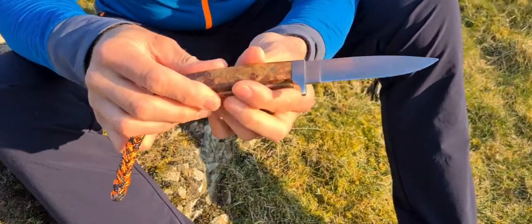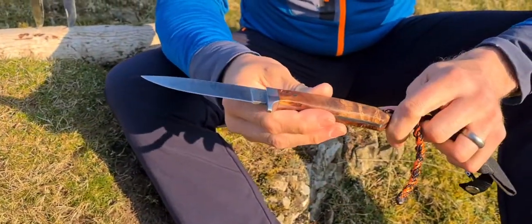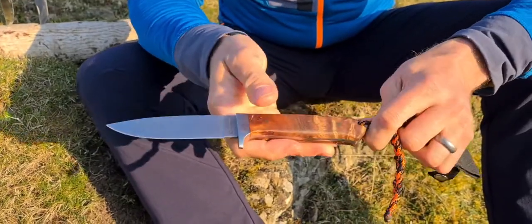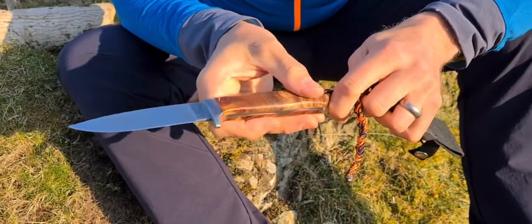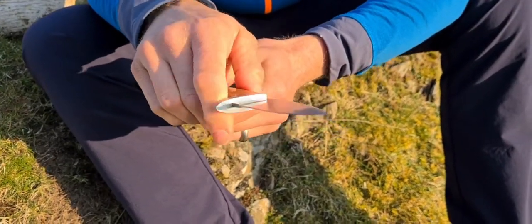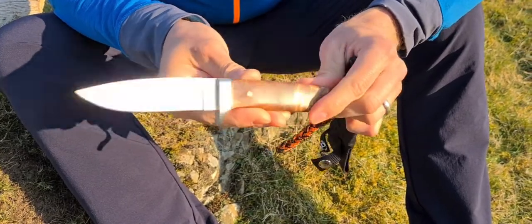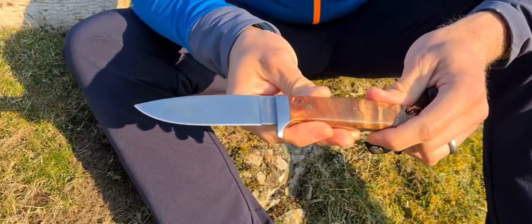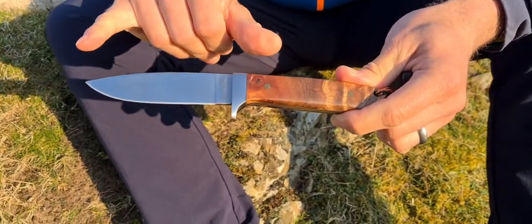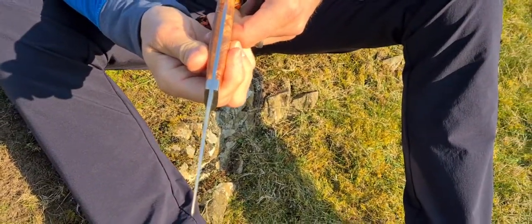But for 14 quid, you get something that feels like an entry-level compact bushcraft knife. Nice wood on the handle there, nice finish. Nice little finger guard here as well. The blade is full tang, as you can see. It's a drop point with a flat grind, and it's 98mm by 25mm by 2.5mm thick.